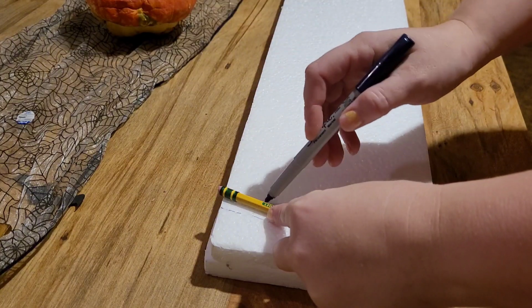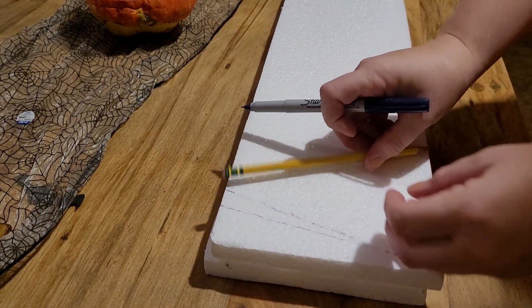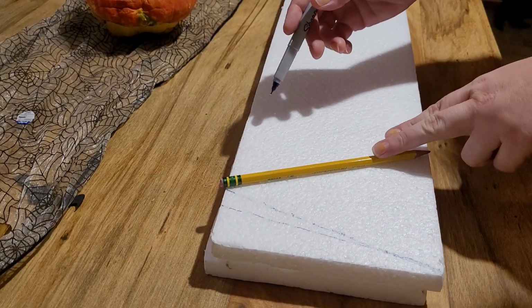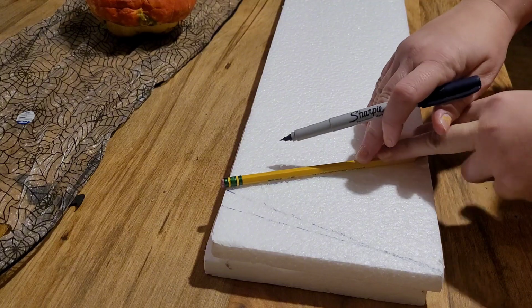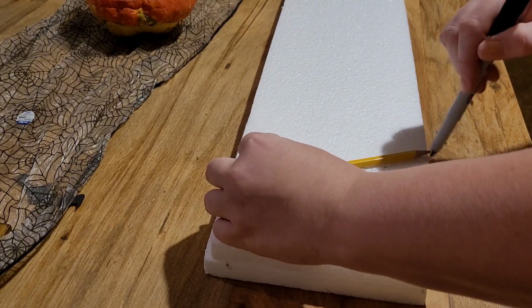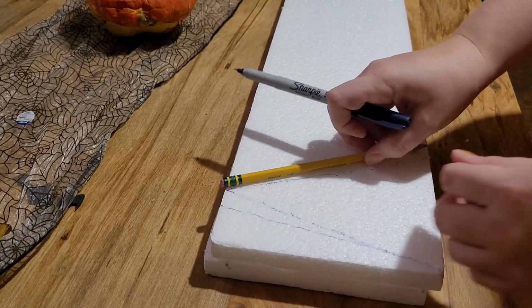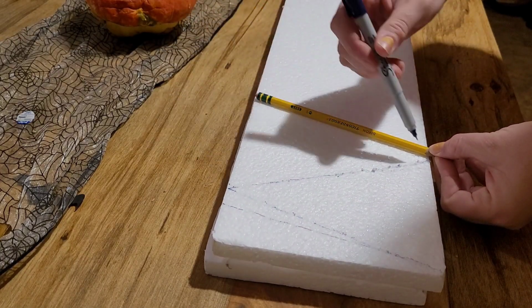First things first, we have to draw out some triangles. I cannot find a ruler, but the best thing I can use is a pencil. It's straight enough. So I'm going to make some triangles. They're not going to all be perfect. Some of this foam board is a little messed up on the end, but that's okay. It's going to look like somebody took a chomp out of the candy corn. You know it? Yes.